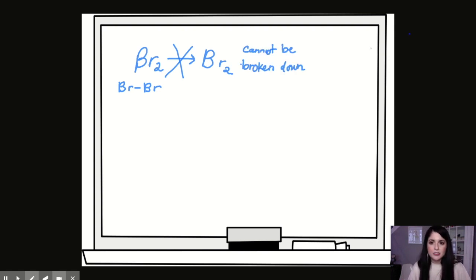On the other hand, if I have something like water, where water is, of course, hydrogen bonded to oxygen, you can break water up so it's more simple and more stable. And you can break water up into its elements, into hydrogen and oxygen. And they have those subscripts of 2 after there for reasons we'll get into later as we progress through this review. But this can, in fact, be broken down. And that's because water is a compound.